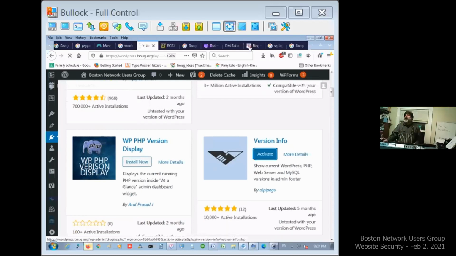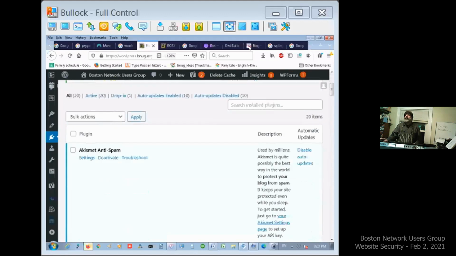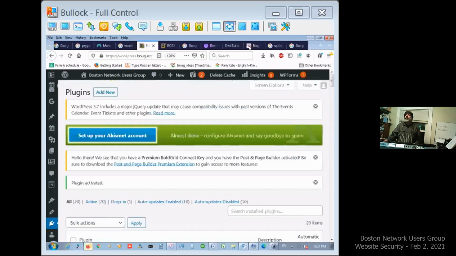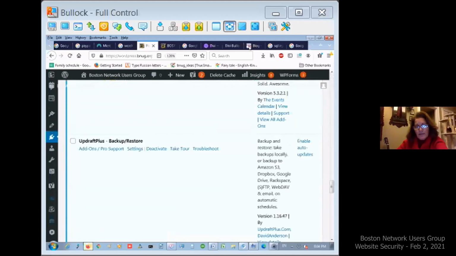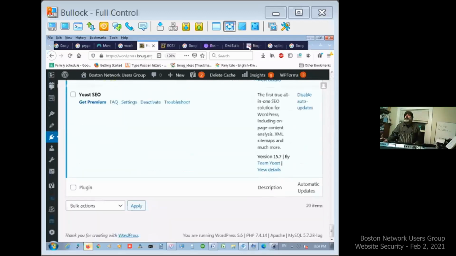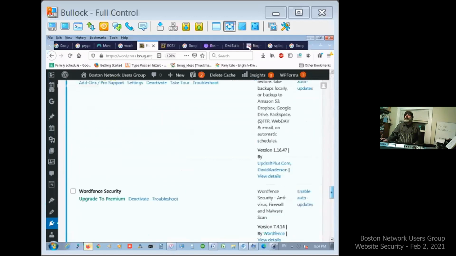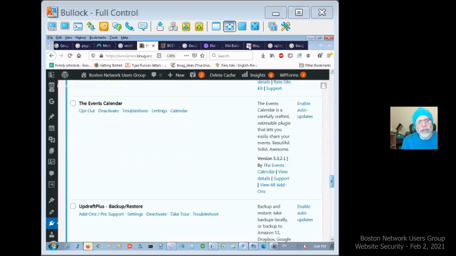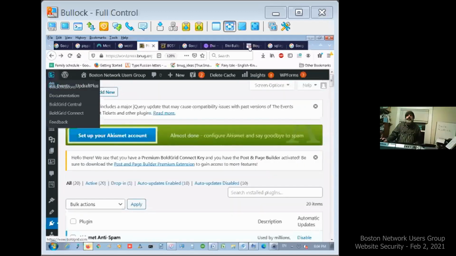Well, I just installed this Version Info plugin. I'm noticing this has got 10,000 plus activations. This is a reputable fellow. So now the Version Info plugin is in place. Let's try it out. What version are you at? We're going to find out in just a second. Oh, I haven't been there yet. The one I just installed was called Version Info. I'm not seeing it on this list. Adam, if you're looking for its result, you should go to the dashboard, not the plugin list. I'm trying to go to the dashboard. I'm having trouble.